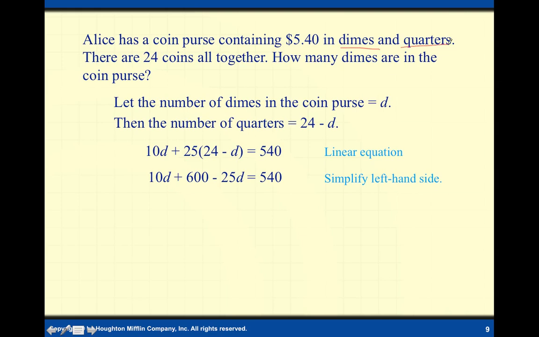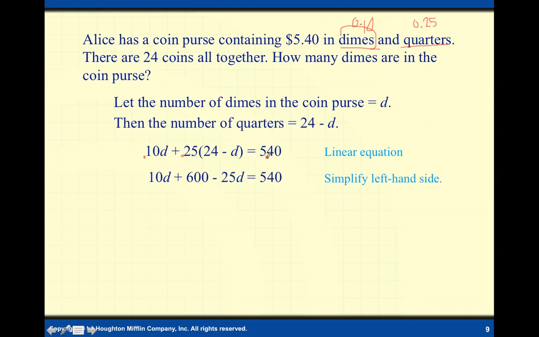Ito yung, kumbaga yung dimes, equivalent siya sa 10, parang 0.10, ganun. Okay, 0.10. And then yung quarters naman is 0.25. Parang 25 centimos sa Philippine money and then 10 cents sa ano naman. Pero meron tayong $5.40. Ngayon, may point yan. Okay, may point ang mga yan, di ba?